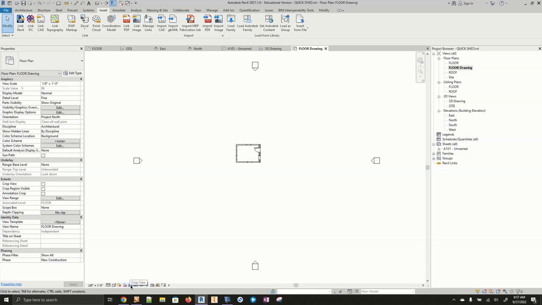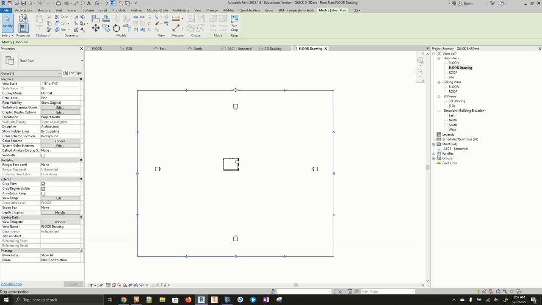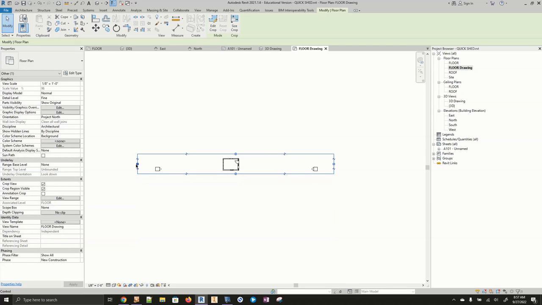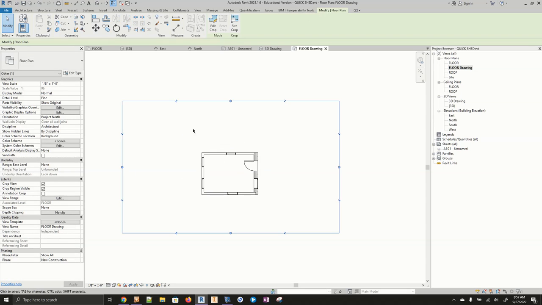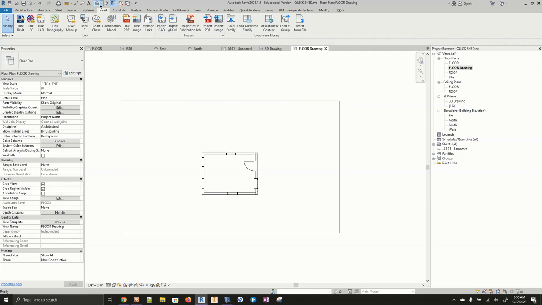Again, we're going to turn on these crop views and show the crop region. I need to grab the crop region and pull that down. And I'm squeezing it in to show only what I want to see. Actually, there's one other thing I need to see on here. So I didn't copy the details, so it doesn't have the measurements, and I do need to include measurements on this. So I'm going to zoom in, and I'm going to click Escape a couple of times to get out of that crop region edit.